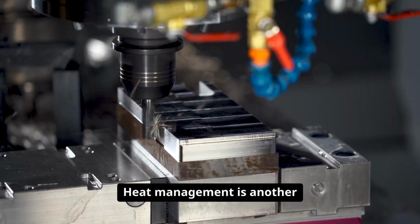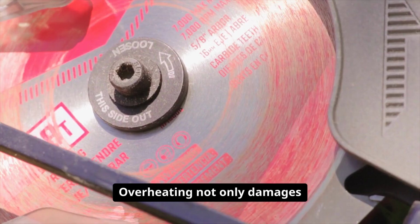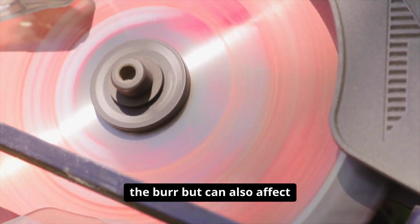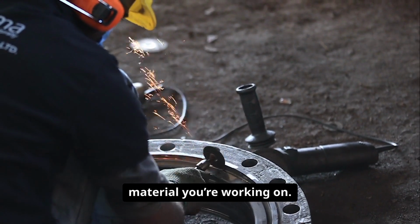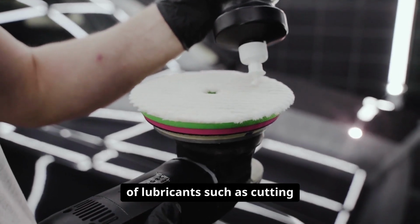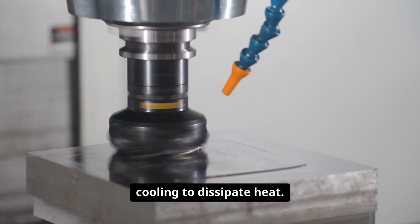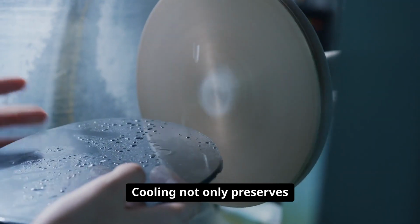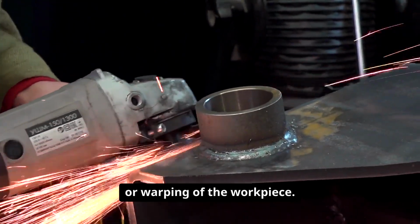Heat management is another critical aspect of efficient carbide burr operation. When working with metals, friction between the burr and the workpiece can produce significant heat. Overheating not only damages the burr, but can also affect the integrity of the material you're working on. To combat this, make use of lubricants such as cutting oils, or employ air cooling to dissipate heat. Cooling not only preserves the burr, but also helps prevent discoloration or warping of the workpiece.